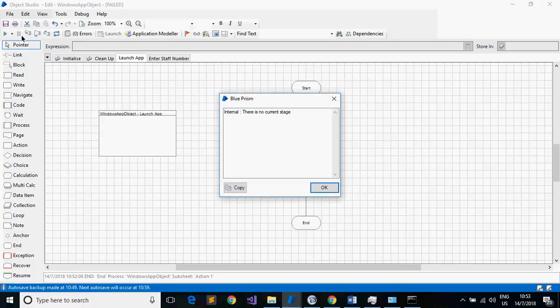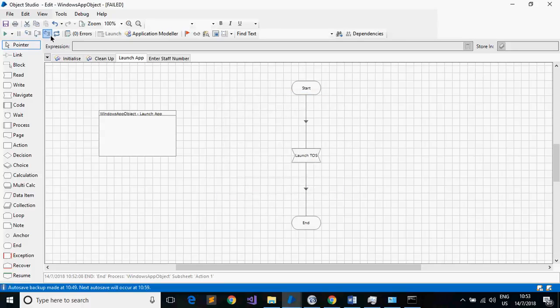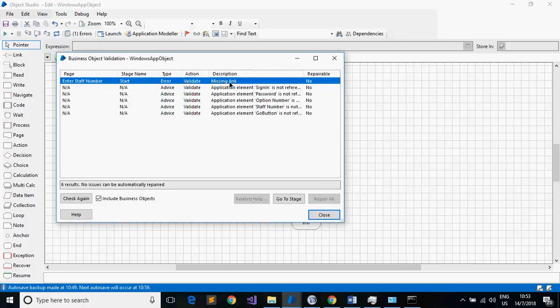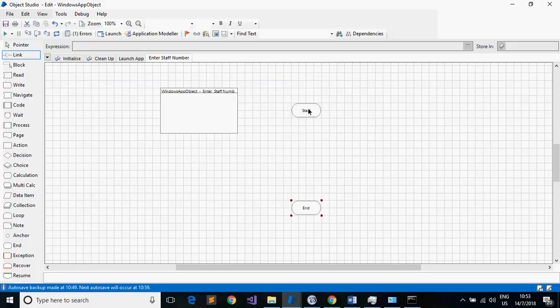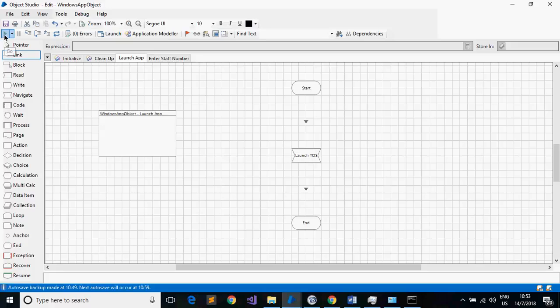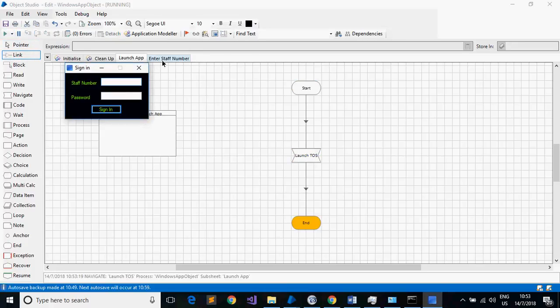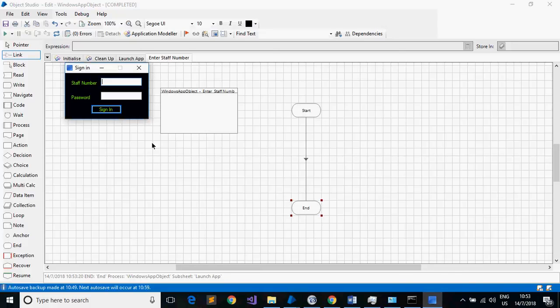If I run it, okay, reset, and see again error is there, missing link. Okay, missing link here. Okay, it launched. Now what we want is to enter staff number here, right?